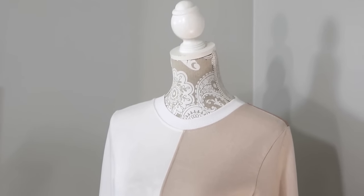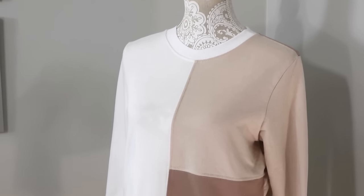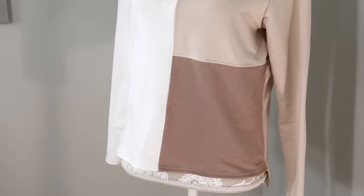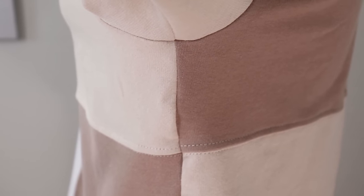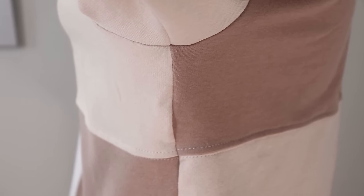I personally absolutely love it. It is a winner for me because it's going to go really great with all of the other stuff that I have for winter. I have beige boots, other garments that are in beige, cream, white, gray color scheme, because I've noticed after myself that although I do love a bold and juicy and bright print and colors, during winter and during colder months, I do gravitate towards calmer colors.